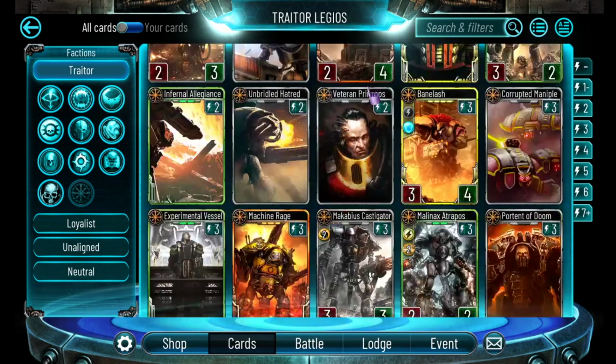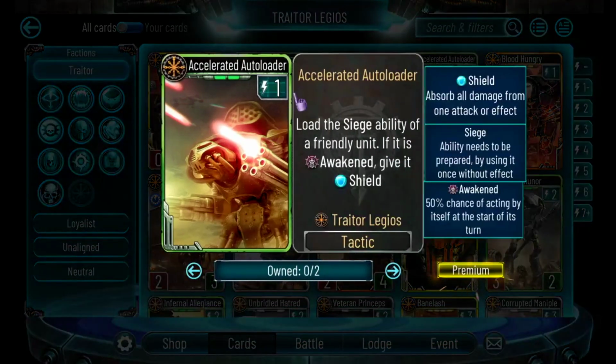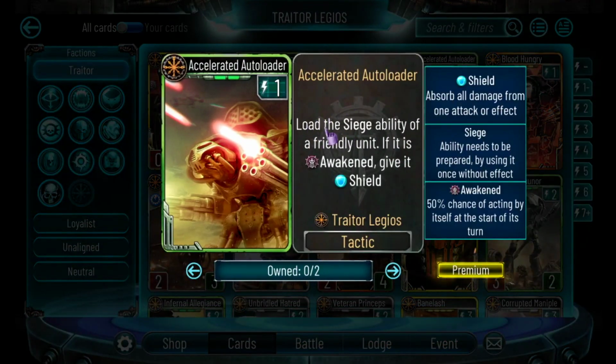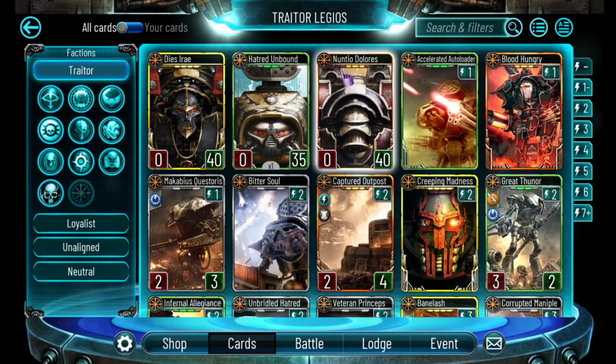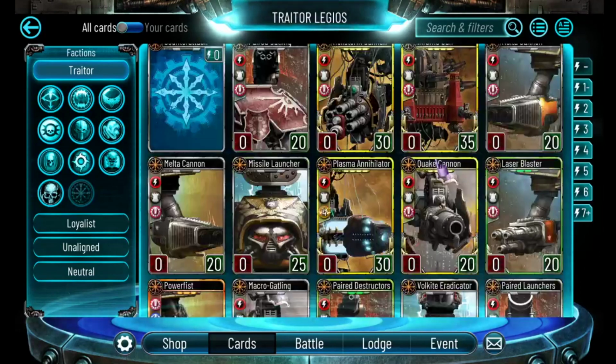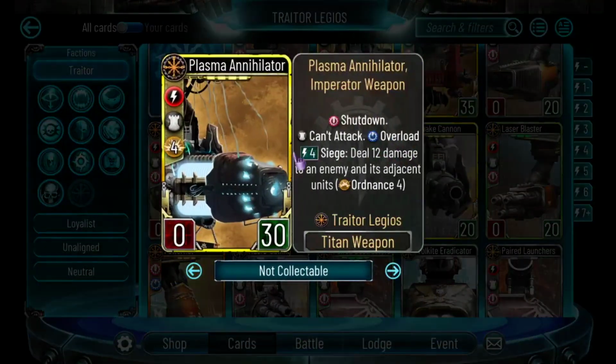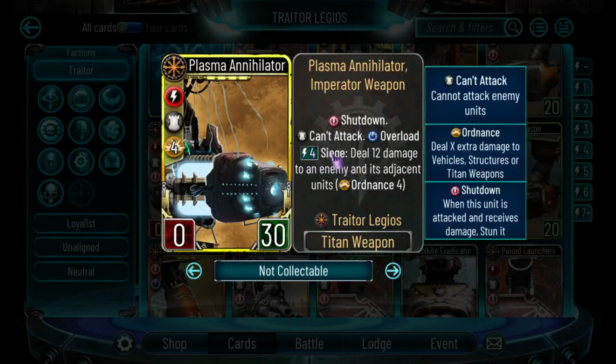Let's go on to the cards. I'm really excited about the cards. I mean, they sort of have a neat mechanic. I'll talk through that in a moment. So first off, Accelerated Autoloader. So load the siege ability of a friendly unit. So yeah, straight away, 1 cost of energy to load either the Quake Cannon or the Plasma Annihilator, and then you can fire it that same turn.